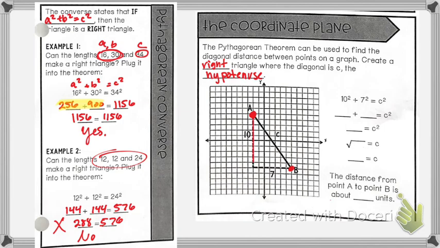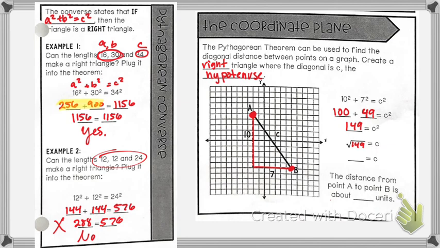So if we use 10 and 7 for our A and B, we can find the distance, which is C, which is also the hypotenuse. Right, so we got 10 squared plus 7 squared. 10 squared is 100, and 7 squared is 49, and C squared is just C squared. Right, we add, and we get 149 is equal to C squared. To get rid of this square, we have to take the square root of 149, and once you do that, do you see how the square leaves the C? That's what it's supposed to do, okay?